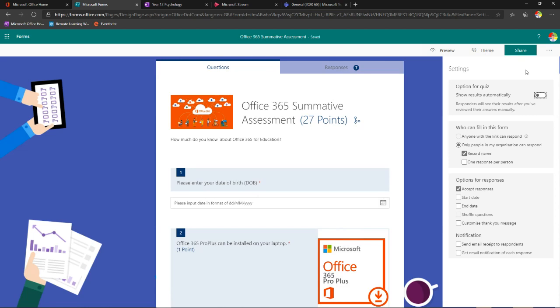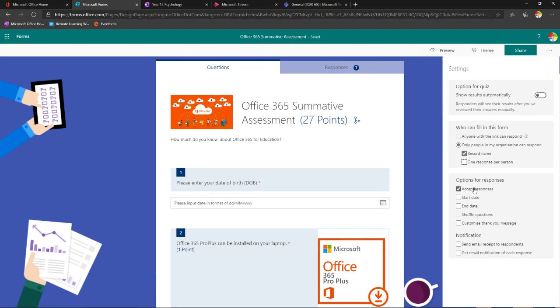All right. Do I want to make this available to anyone with the link? That is, they can sign in anonymously, or only people in my organisation can respond. That means that they must sign in with their school email address and password. And if they do that, it will record their name, right, which we saw in our back end sheet, the Excel spreadsheet. The other thing is we can set it to 1 response per person, right? So if we say that, they can only do it 1 time. If we uncheck it, they can do it multiple times, but each attempt will have the records of their attempt at that assessment.